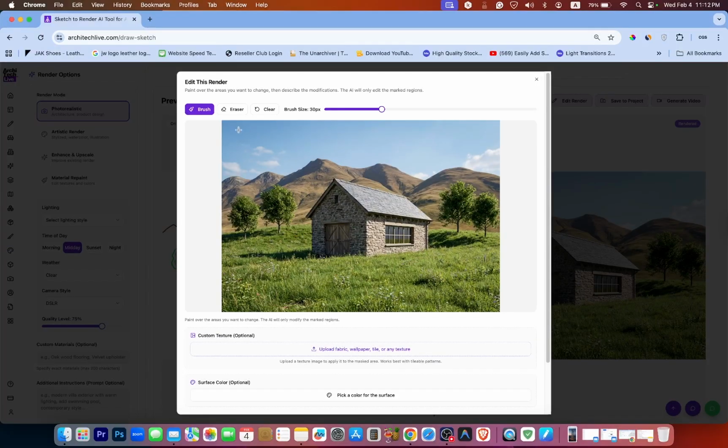First we have a brush, which is this one, the one on the cursor. You can increase the brush size. If you want to select, this is really big now. Once you select like this, you can make it smaller also, so you can select a smaller part.